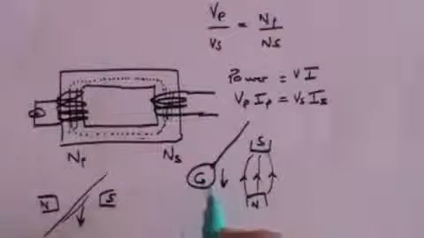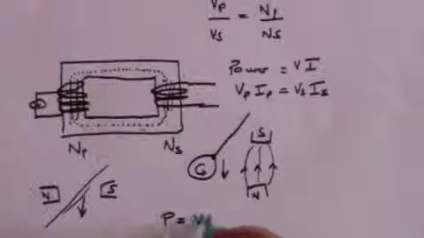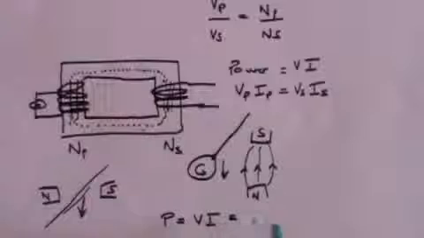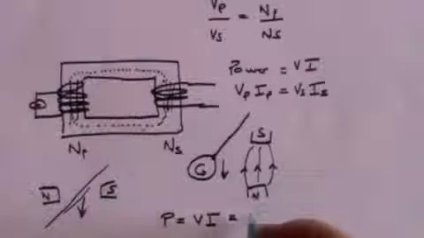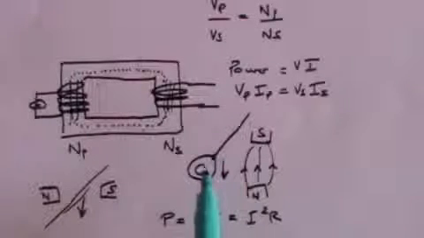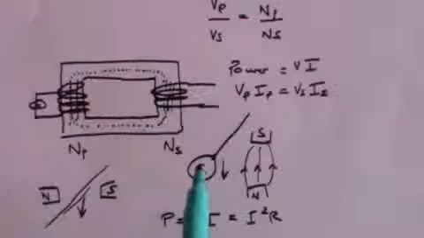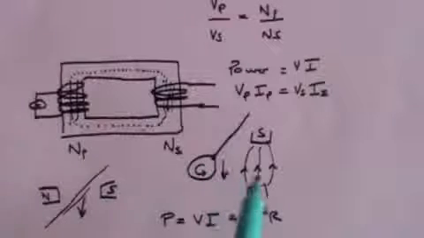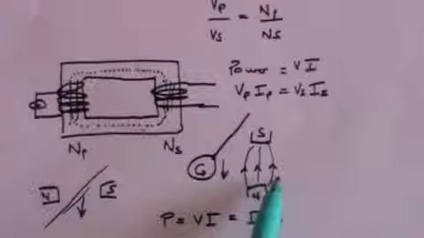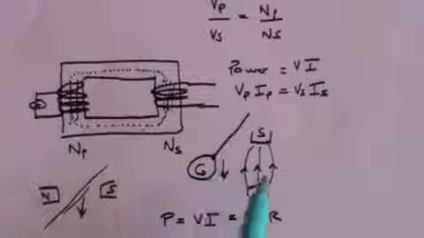But if a current flows, then we know that the power is V times I. We just did that up here. And V equals IR, so the power is equal to I squared R. There's going to be some resistance in this metal disc, so there is going to be a power loss as this disc goes through the magnetic field. It's achieved through heating up. As that little disc goes through the magnetic field, the current flows and it will warm up. And so you lose power.